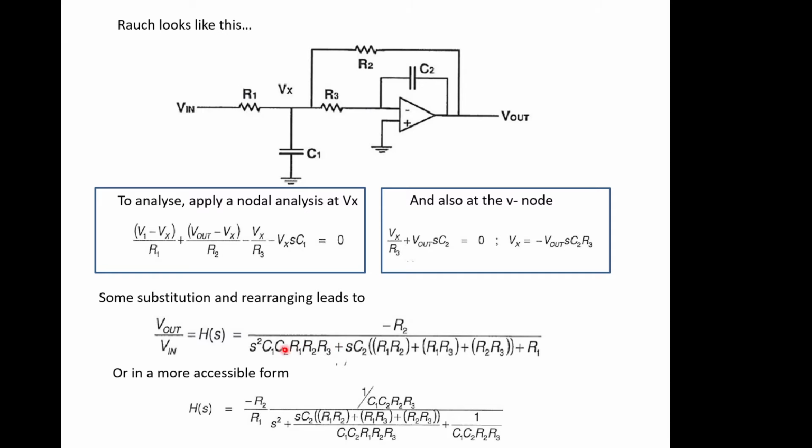And again, we're trying to massage this into the standard form of s squared plus s plus some constant. And you can see that we can do that, but there's a lot of writing involved and a lot of subscripts, and it can be very easy if you do these by hand to get your R1s, R2s and R3s all muddled up, particularly if your handwriting is as messy as mine and you can't tell the difference between a 2 and a 3.